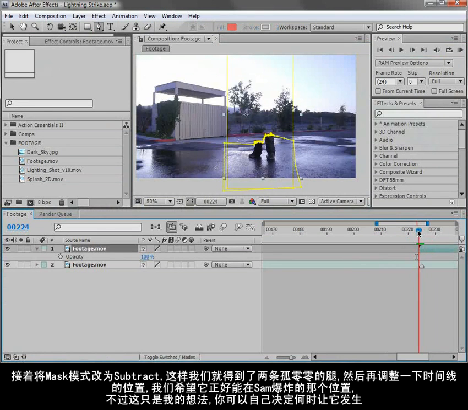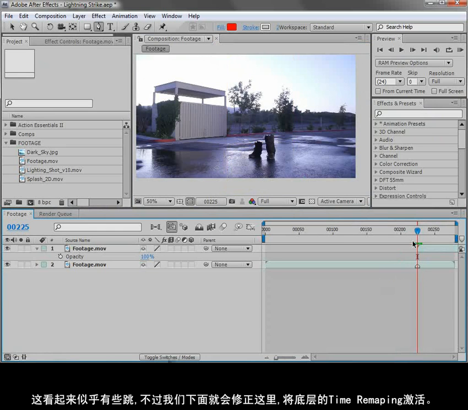so that it pops on right at this point in time, which is just an arbitrary point in time, but you can decide when you want this to happen. And it pops a little bit, but we're going to probably fix that later on when we do all of the lightning flashes and all that stuff. So this is just important to get the shot going.